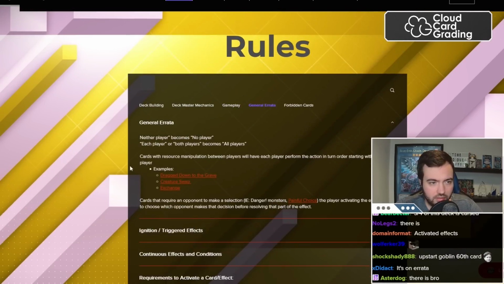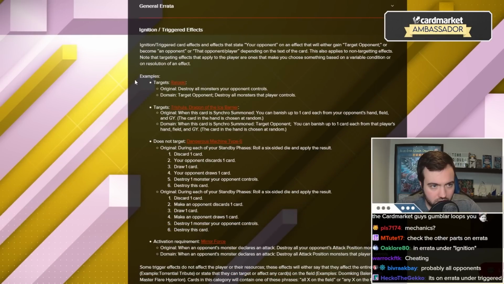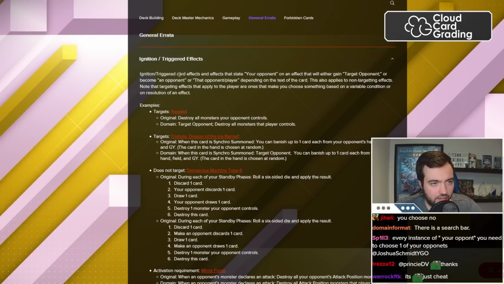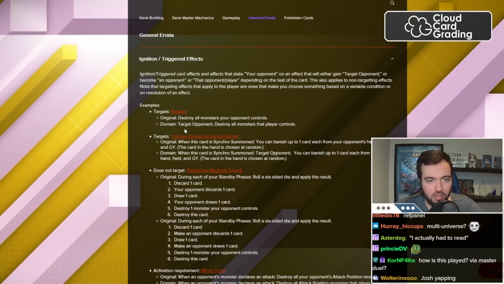It's on errata. It doesn't say your opponent though. Ah, here. I had to click the thing. Ignition triggered card effects and effects that state your opponent will gain target opponent or become an opponent or that opponent, depending on the text of the card. Example, Raigeki. Original, destroy all monsters your opponent controls. Domain, target opponent, destroy all monsters that opponent controls.